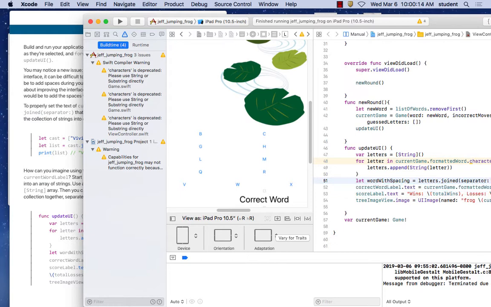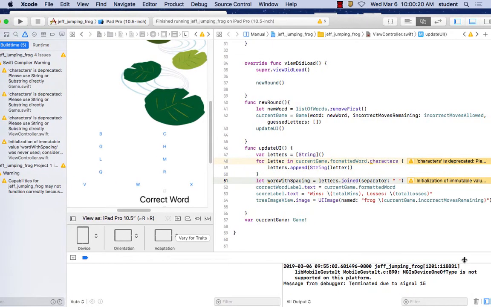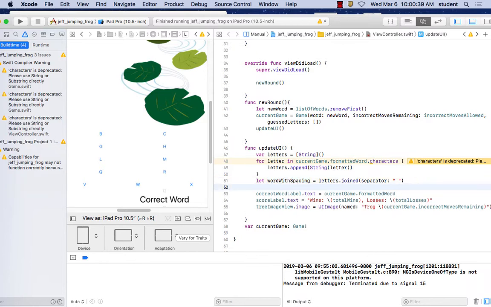And then that separator is going to be a blank space, like that. So it should be a blank space in there. Then you add the correct word label. You change it. So you're basically taking this right here, I'm going to copy that, and you're putting it into this right here. So the last step is to put it in there.